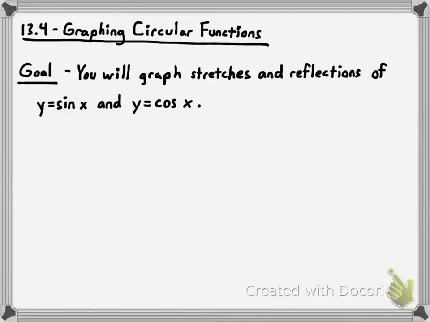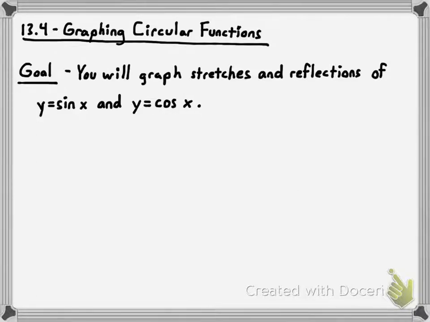We're going to continue our investigation in graphing circular functions in this video. We've looked at how to graph the basic versions of y equals sine x, cosine x, and tangent x already, and we've learned how to graph translations of each of those functions. And now we're going to focus on stretches and reflections of, specifically in this video, y equals sine x and y equals cosine x, and then in another video we'll do the same thing with y equals tangent x.